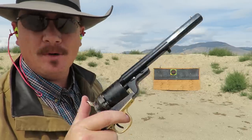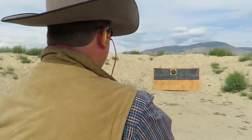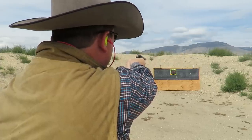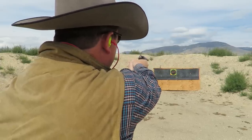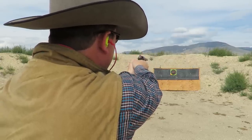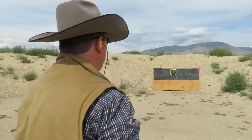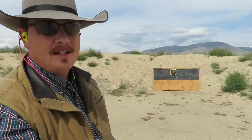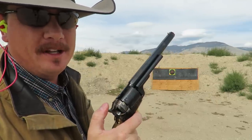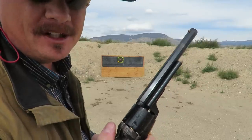This is the Cimarron 1851 Navy conversion in 38 Special. First shot's 10 yards. So not a super good group, but we'll try again. This is the next five shots out of the Cimarron 1851 Navy conversion. Third round of five shots.